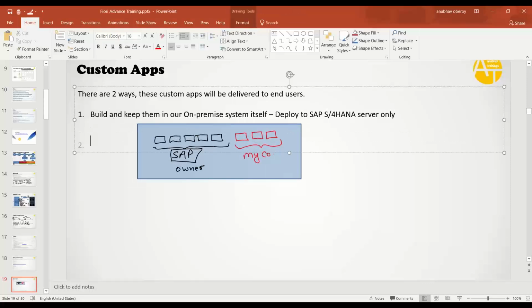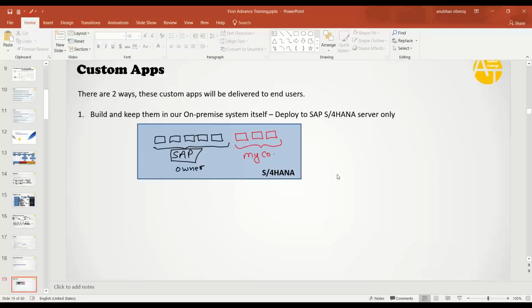Option 2, some companies say that, guys, the S4 HANA system is basically protected by an intranet. It's a system which runs only in your company network. No one else can access this system from outside. So when you go to your company, you can access these apps within your company only. It means you need to connect to a secure network of your company using a virtual private network, VPN. So you'll get VPN access. Through the VPN only you can access them. You can't access them outside your company. If you're running your personal laptop, you can't access them. You can only access with your private company network.